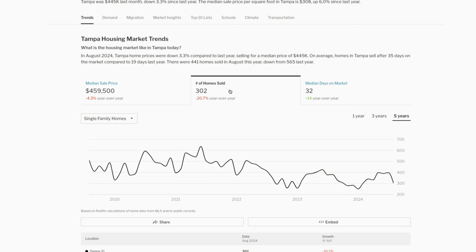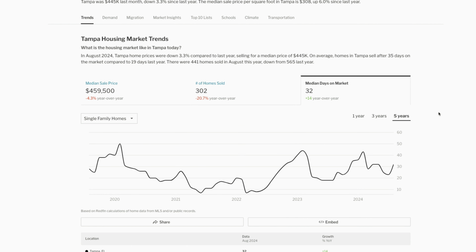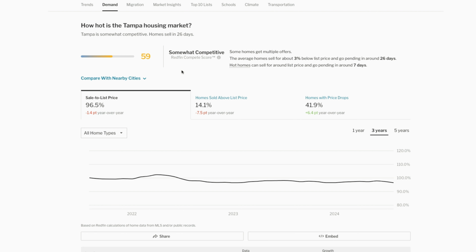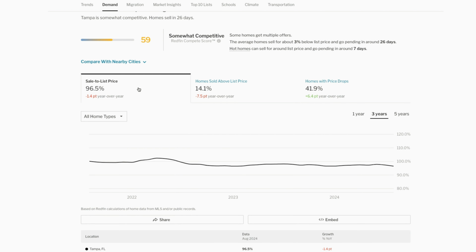I could also look at number of homes sold, and I can see median days on market, which can give me an indicator if it's more of a buyer's or seller's market. We can also look at how competitive the market is. And Redfin has information on how they actually get to these scores. But overall, it looks at how properties are getting multiple offers as well as how soon they're going off the market. We could also see sale to list price. So are properties selling above asking or under asking. So as an investor, this helps us to know, oh, if I go into this market, it might be competitive. I could probably only go down maybe 5% on some of my offers. So lowballing might not be an option.